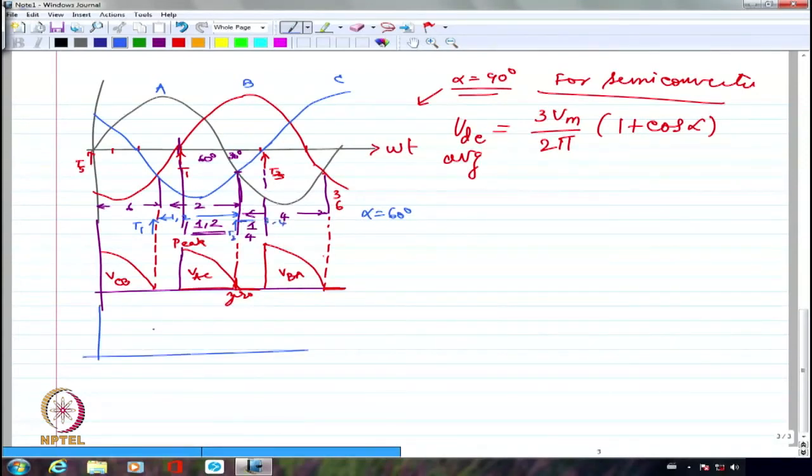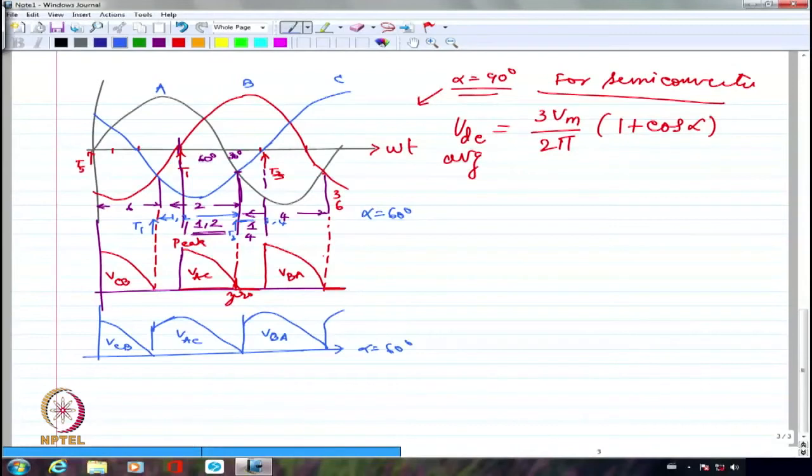But what I will get as the waveform will be something like this. It will go like this and then it will come down. So this will be VAC. This is for alpha equal to 60, because I have fired it 30 degrees ahead. So there is no question of short circuiting by 2 devices. Right? So this is VAC and then you will have again VBA and similarly you will have something like this and then coming like this. So this is going to be VCB.